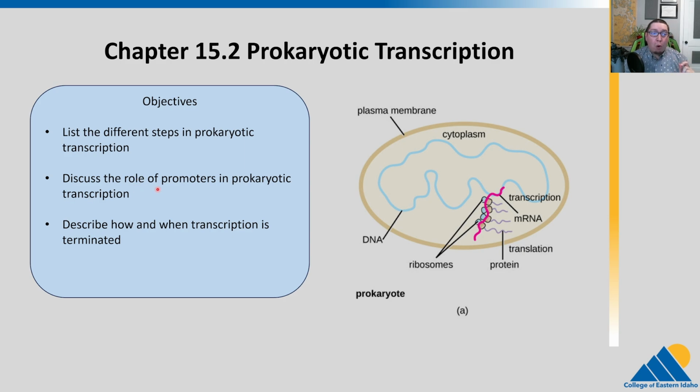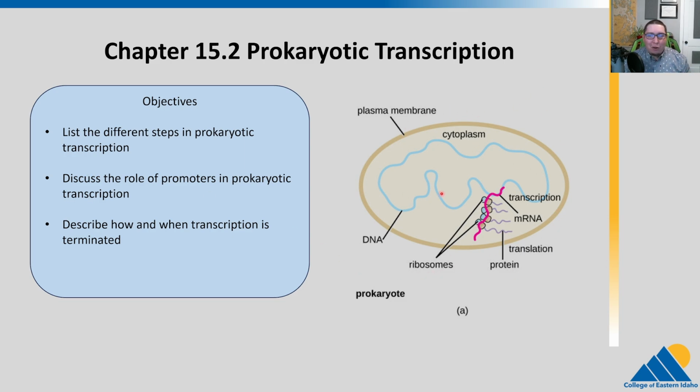These things called promoters are really important in specifying where a gene is to the complex that's going to do transcription, but also when a gene is going to be expressed. So we'll talk about how and when this happens at a high level. Gene expression and control of that is a topic for later sections and also further courses later in your biology career.